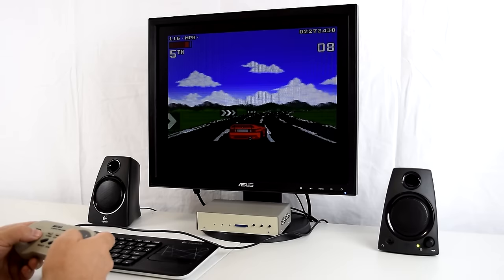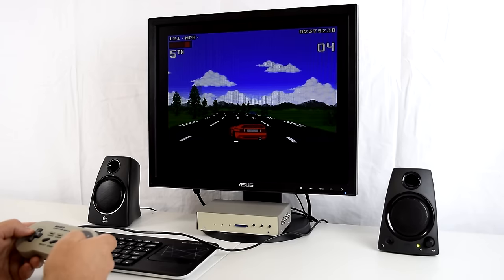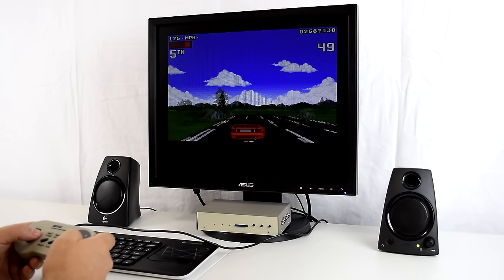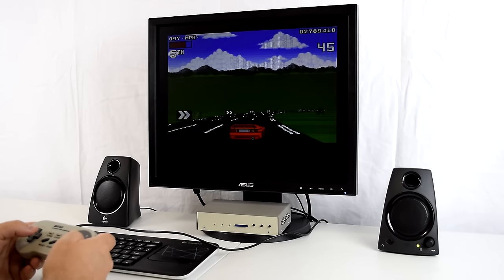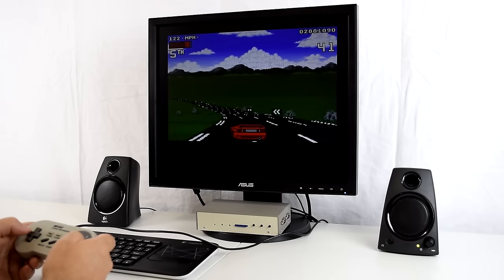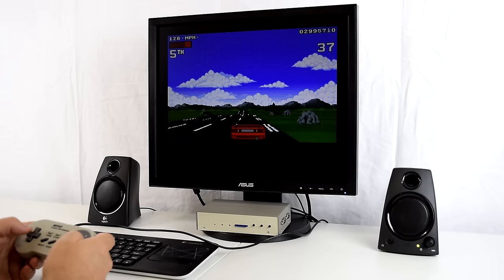Welcome to my video on the MIST FPGA computer demonstrating the Amiga core. Now I will be focusing on the Amiga 500. The MIST can do a lot more. It can also do the Amiga 1200, the AGA core. It can do HDF files and WHD load and all that kind of stuff. But if you're new to the Amiga, that might actually confuse you more than get you excited.